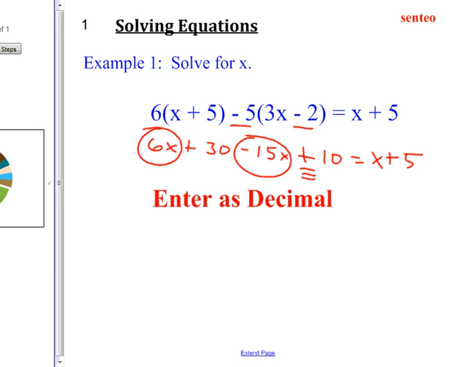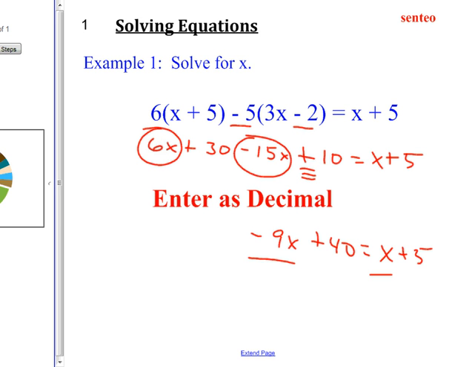So right now what I should be doing is putting these together, right? Which makes negative 9x and positive 40 equals x plus 5. And you're thinking maybe some people subtracted 5 right now? Because you're right, I was talking about that yesterday. The smart thing to do is to get rid of one of these two first, not to mess with the 5 or the 40.